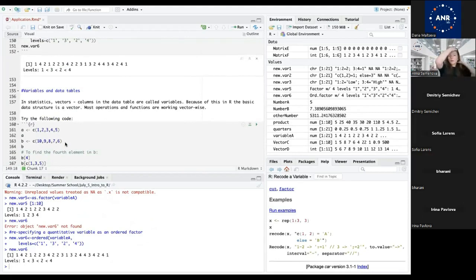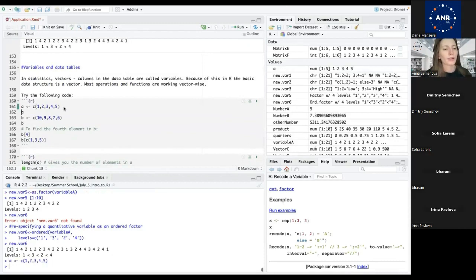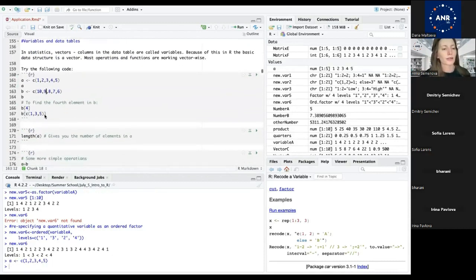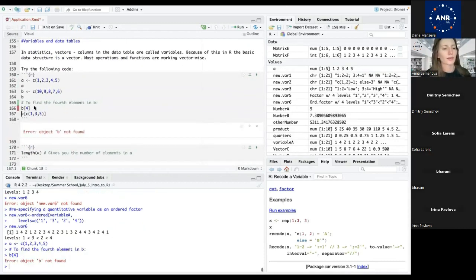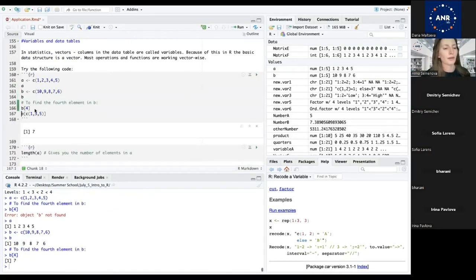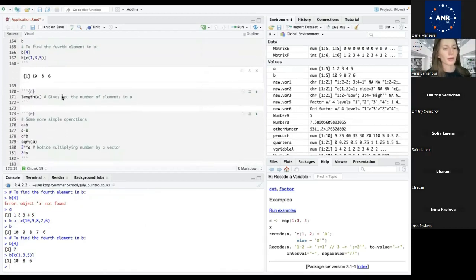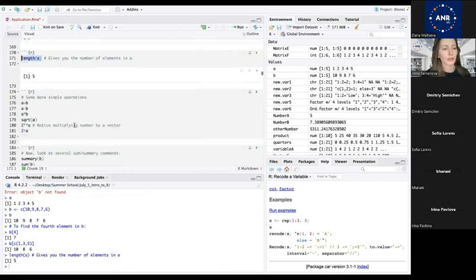After that, we can create vectors as we just did, and we can find specific elements, for example, the fourth one, or we can find the first, the third, and the fifth. We can also find the length as we did.